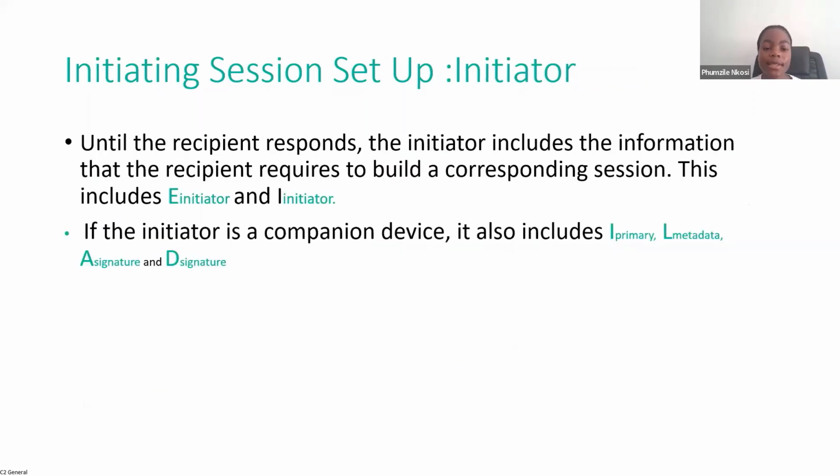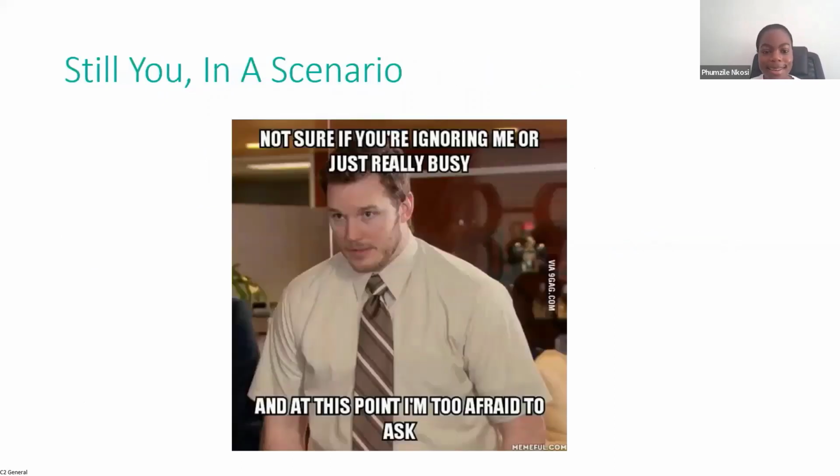And until the recipient responds, the header of the messages will include information requesting the recipient to build a corresponding session. Also, if the device that is sending the message is a companion, information such as the account signature and the device signature will be included in the header of the messages. So, the fate-questioning and strength-building moment: waiting for your crush's reply. What exactly happens on their side when they receive your message for the very first time?